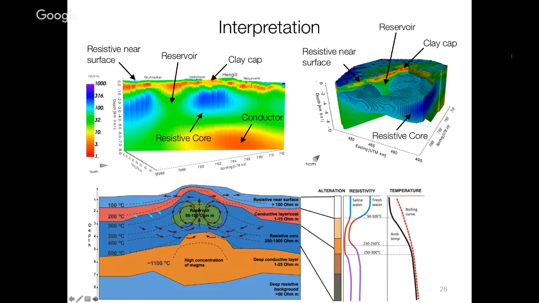So we've got our resistive rock at top, then we've got our clay layer, then our conductor at depth, that's our heat source. Then we've got this resistive region in here, and then two regions here that seem to have a lower resistivity. So this image actually has a lot of characteristics associated with the initial cartoon that we had portrayed.